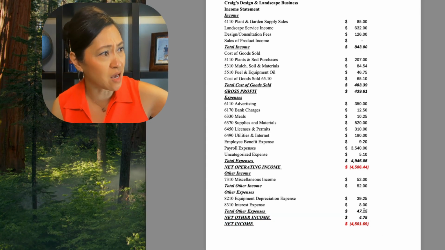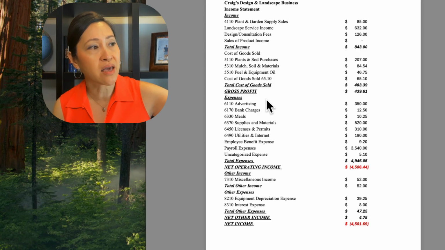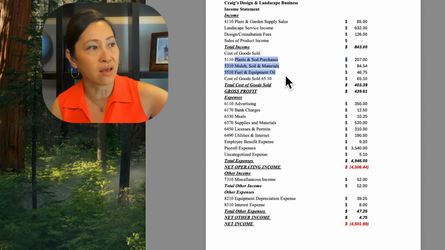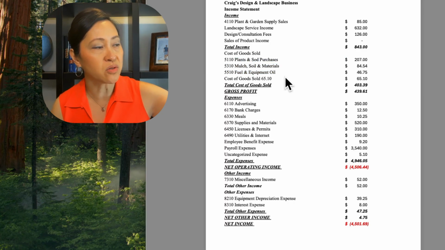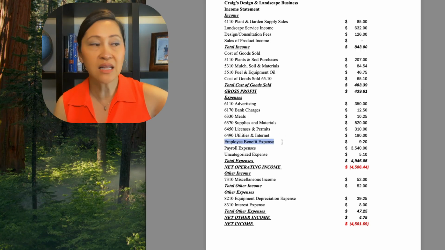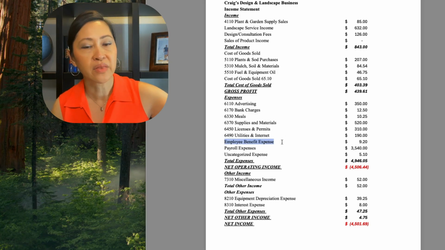Looking at Craig's Landscaping, I notice a COGS account without an account number, so this is something we can clean up. We can also move the unnamed COGS into one of these proper accounts, giving us clean, organized reporting. The good news is there are no negative numbers here, so totals look correct. Moving down, I see employee benefit expense. That's normal to see here because it's part of the cost of running the business. Still, it's good to double check.